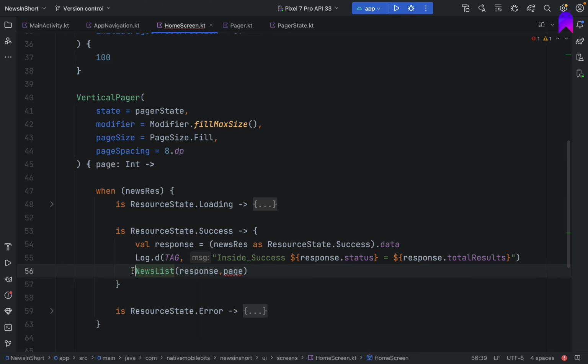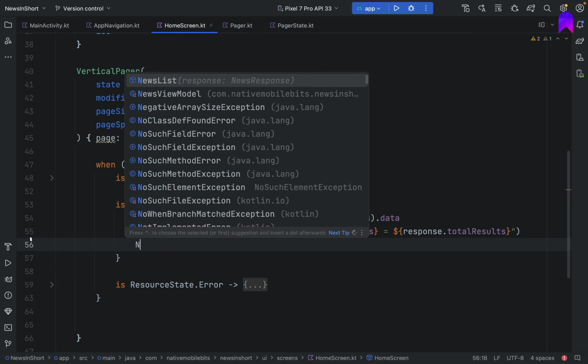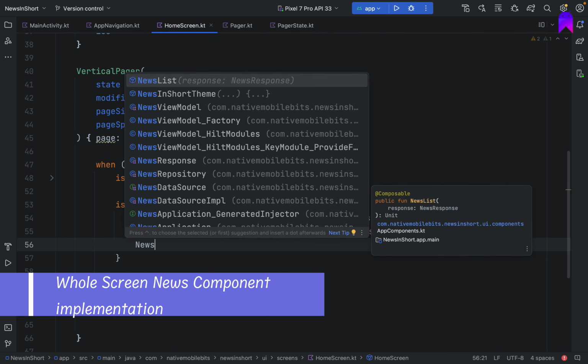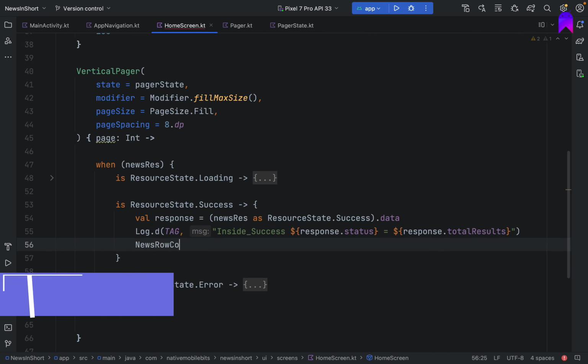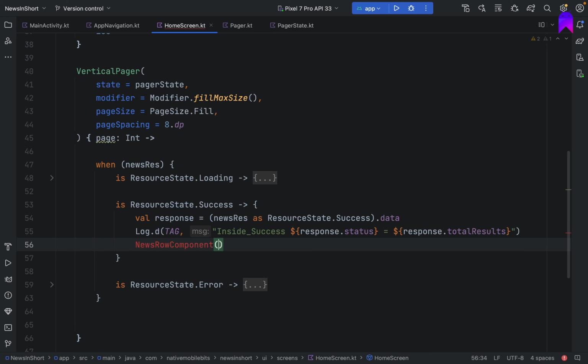So now basically we also need to remove this composable because we are not showing normal list, we are showing this pager. We can create one new composable news row component. Okay, and this component, this composable, is going to have two things. One, page number, that at which page number we are at.